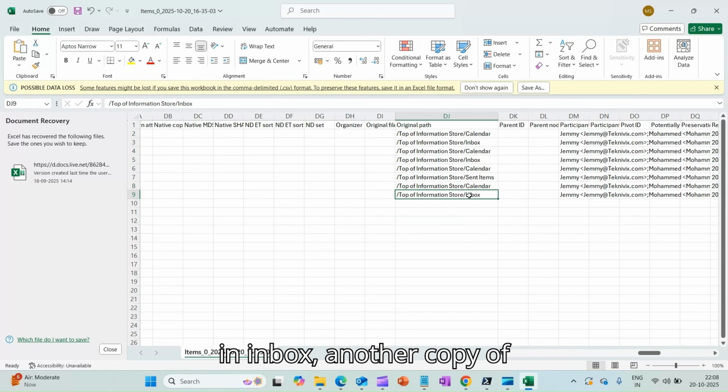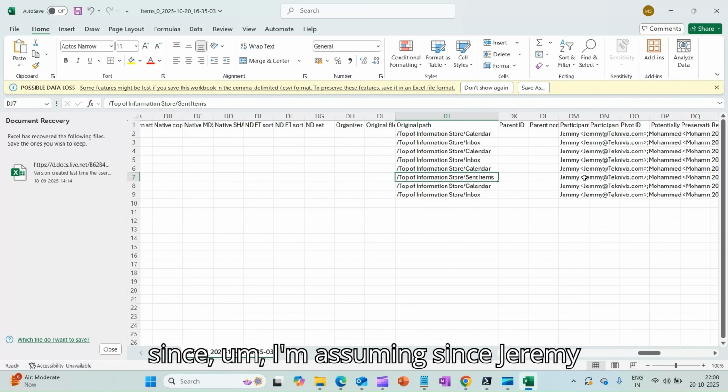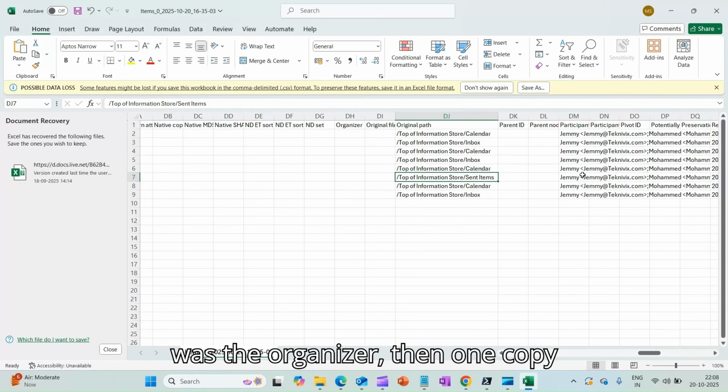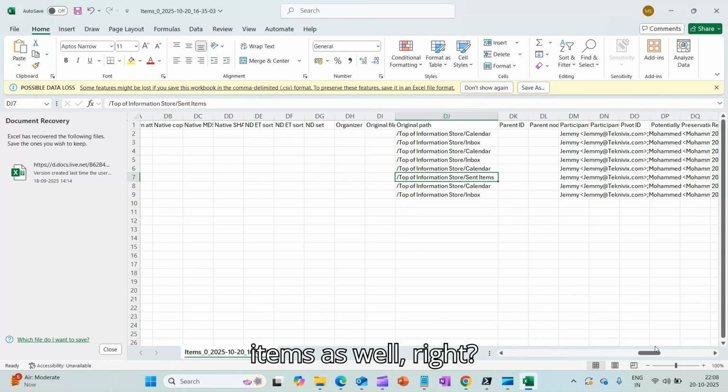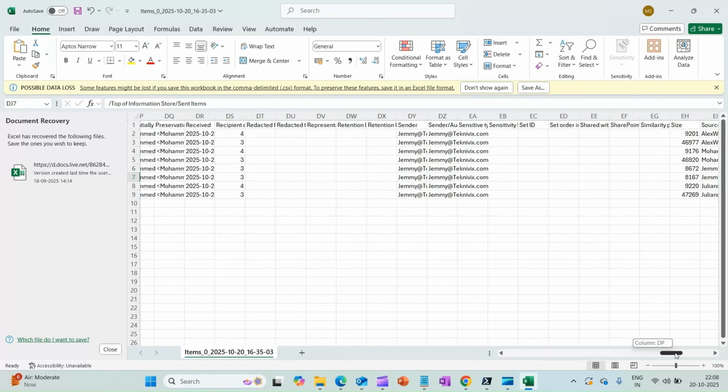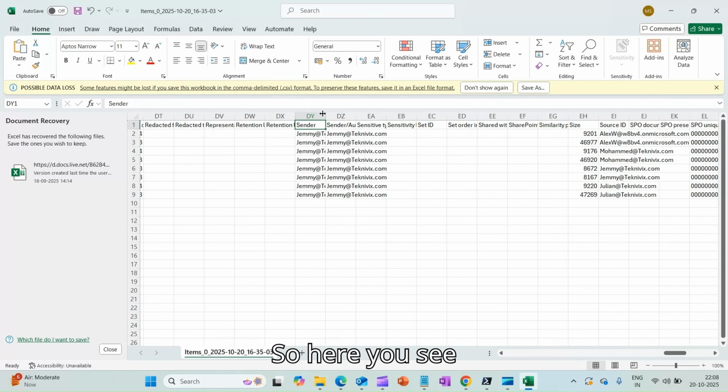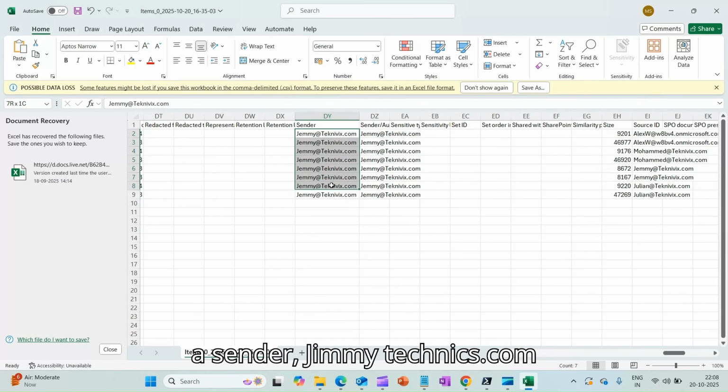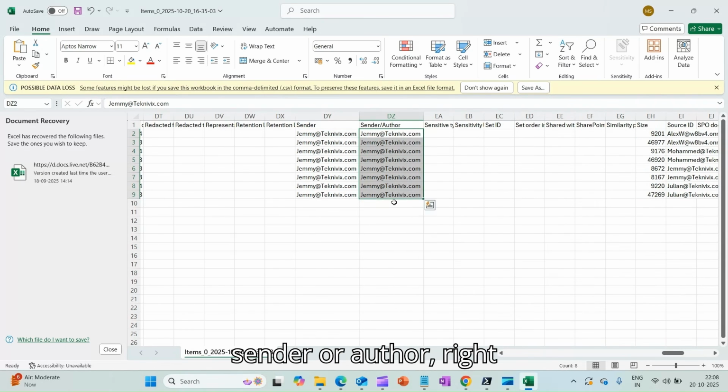So one copy of that meeting is in inbox, another copy of meeting is in calendar, and since I'm assuming Jamie was the organizer, then one copy of the meeting is in his sent items as well, right? So here you see sender, Jamie at technivix.com, sender or author, right?